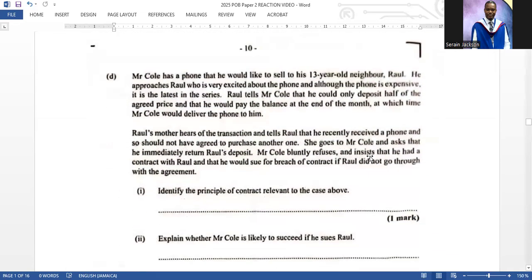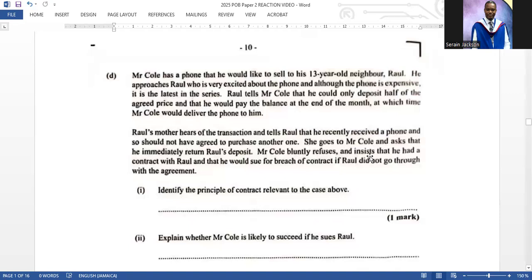And look at this now, Part D, contracts. I did say it. I can't believe it. I did say that contracts would come. I was talking to somebody and saying, having looked at the papers in the past, I realized I didn't see a lot of these topics. So guess what? I feel like they're going to put it again. And so said, so done.